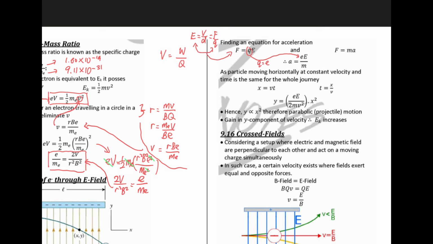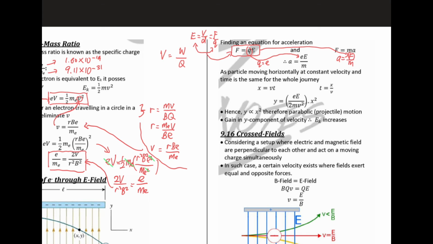Okay, E. And then after that, Newton's second law, we have F equal to ma. After that, imagine you rearrange F equal to ma, you get a equal to F over m. Then you substitute F equal to QE into the numerator. That's why the top becomes QE over m. So we get the acceleration.